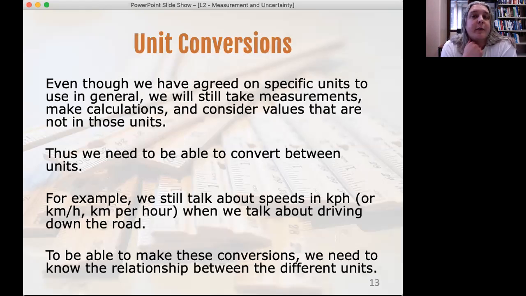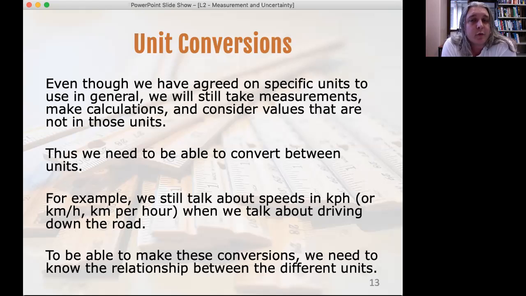As I said, if we get given a value in some other unit, like tons per cubic inch or something strange, we need to be able to convert it to something that we can use. So occasionally we will need to do these. We will often make you do them when we're doing exercises and problems and tests and things. In the real world, generally all you would need to do is convert from the value that your measuring device gives you to the value that you need to put into your calculation. But we try and overdo it with a bit of practice just to make sure you're familiar with them.